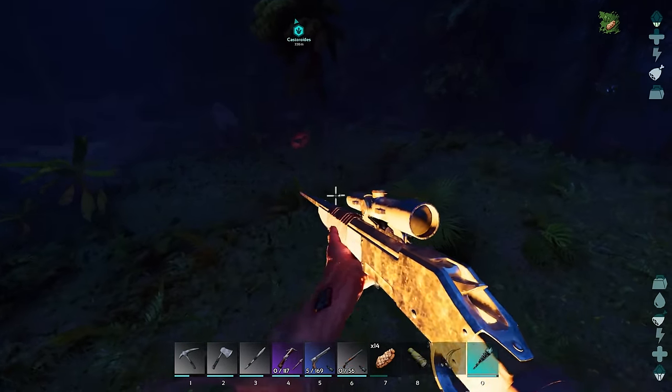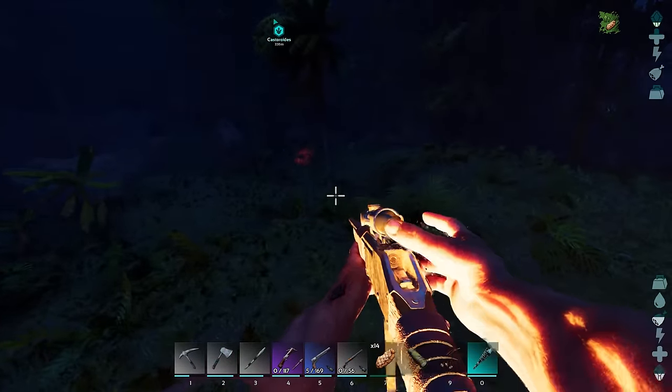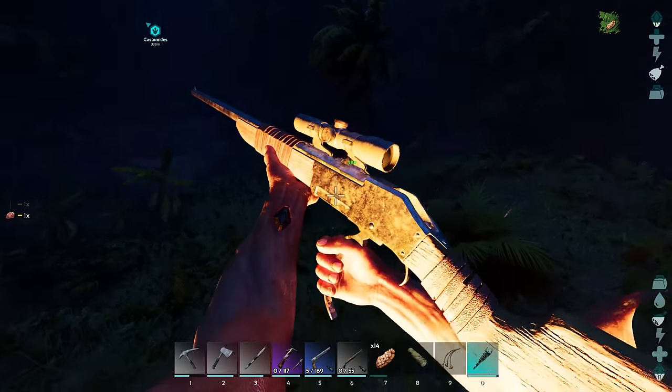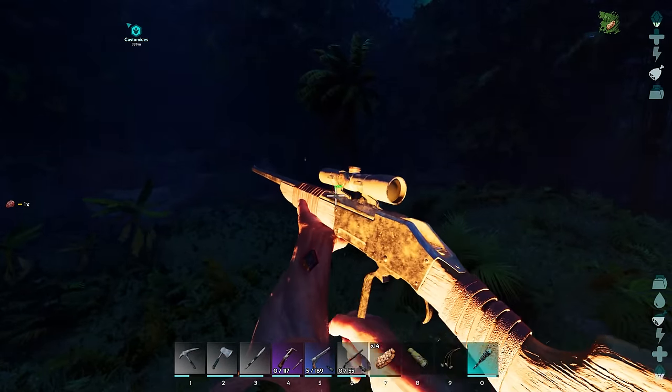In all honesty, killing that Alpha Raptor would be kind of huge for us, especially with this brand new tame. So I think I might aim for his head a little bit. Get a couple headshots in. It's only level 15, I think. I believe.